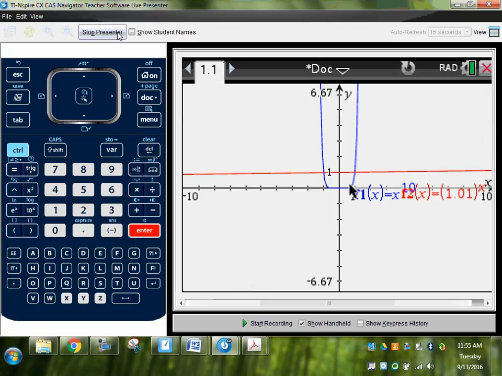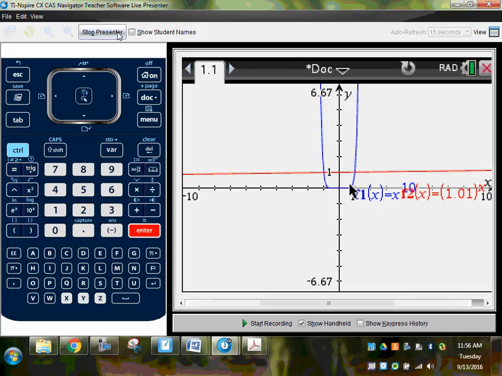Now, what you have to notice, though, is what's happening as we get really, really big. What's going to end up happening is this. This graph, you would presuppose how many times do they intersect? 2, and you're wrong. If you don't understand relative growth rate, you're wrong. Which one of these, long term, is going to be on top? Does exponential grow faster than a base to a power? Yes, it does. So, at some point, if we go out to infinity, this red graph is going to pop up and over this one.